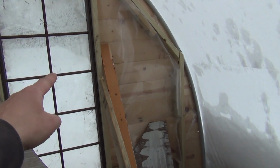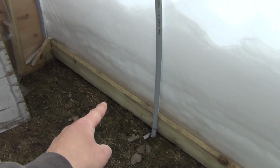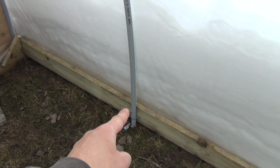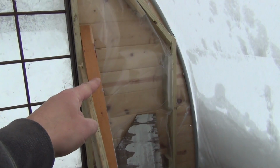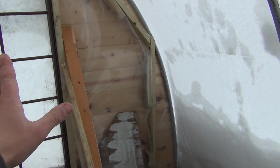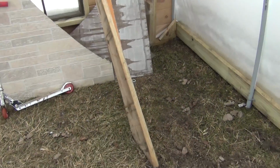But what I may do is change this from a support that goes from this 2x4 straight down to my side rails here on the ground. So it'll just tie into that joint and then go up to this corner here. That will kind of tie that together and support that without these big supports coming out here onto the ground.